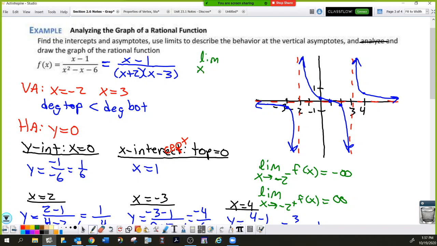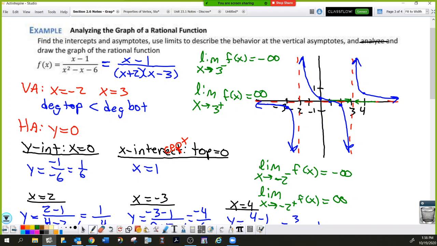Let's let the graph approach x equals 3, and let's approach it from the left. So we're on the left side of 3, but we're getting closer and closer to 3. We're doing this right now. What are the y values doing? Does more than one person know that? Yeah. You guys can see that it's pointing down, right? Just want to make sure. And then lastly, the limit as x approaches its vertical asymptote, but on the right side, as I'm doing this, my y values are doing what? Increasing up to positive infinity. Good.